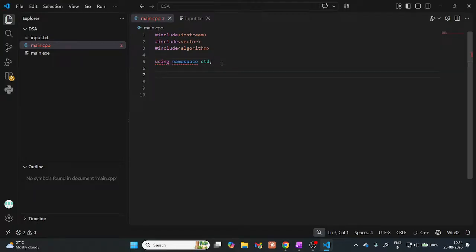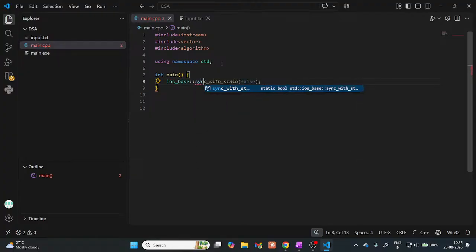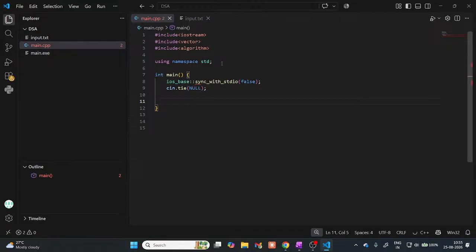Okay, it will be in main, right? iOS base sync with whatever, base sync with CDIO, artificial false, and cin.py null like this.